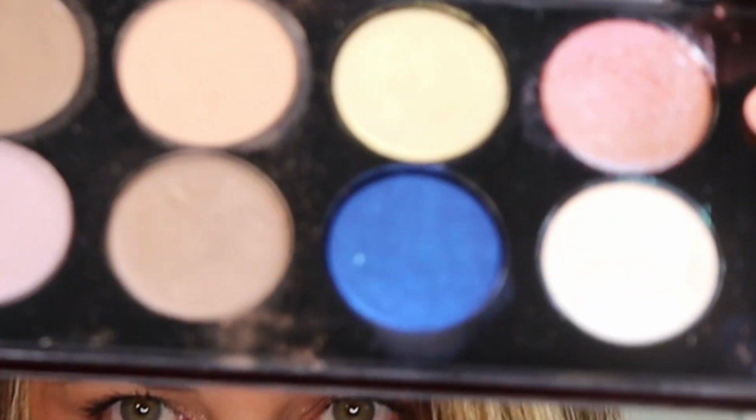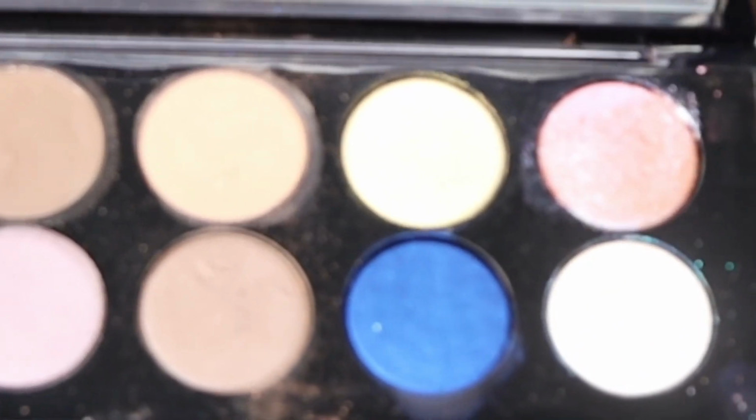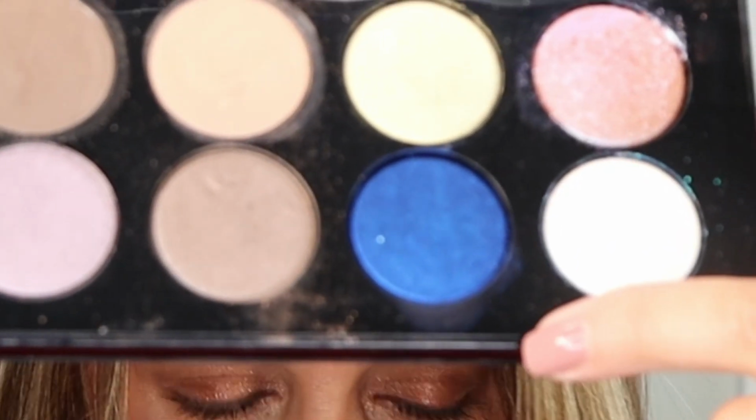Okay, so here we are. Without blinding you with the mirror, the 4 shades are always at the end of the palette, and in this one, they are Pale Gold, VR Violet, Blitz Blue, and Astral White. We're going to do a little bit of a live, quickie, messy swatch. I'm going to make a mess here, and then we will also do the montage where they're laid out a little bit neater.